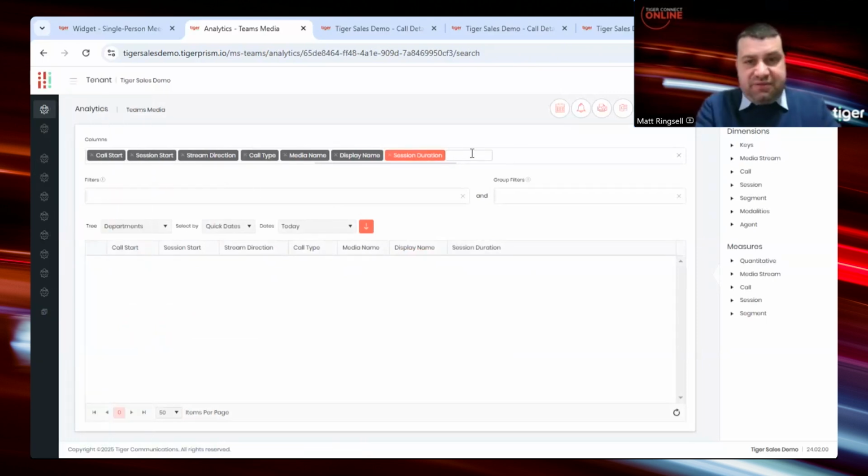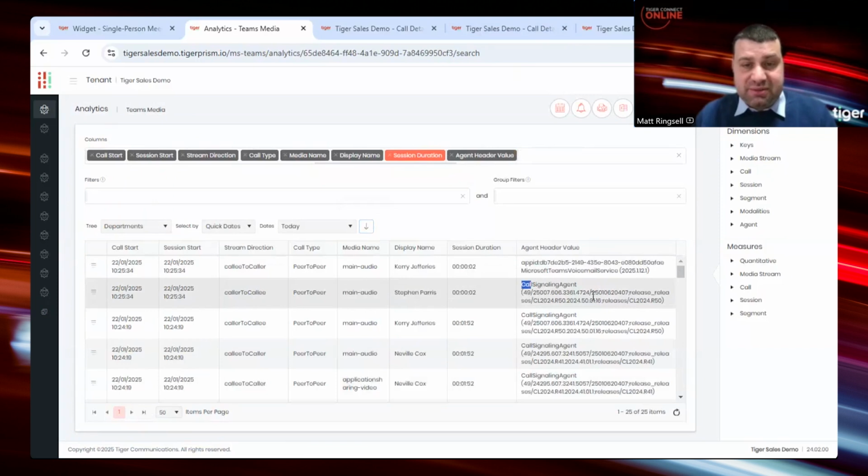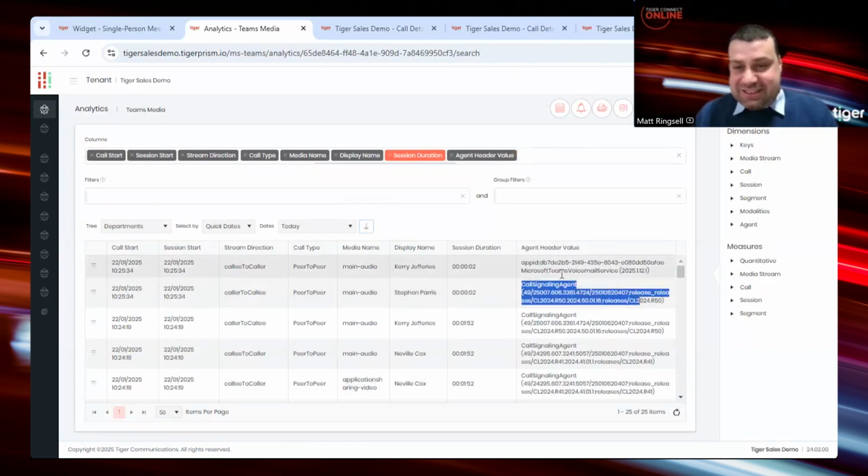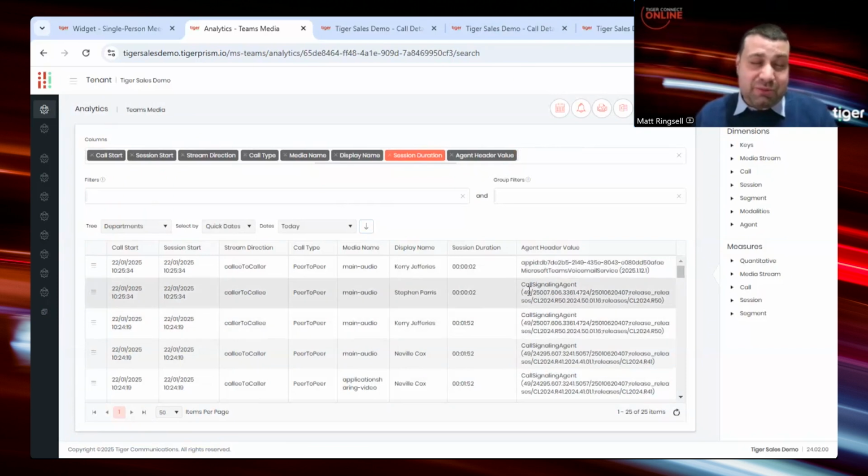There is a field called the agent header value. The agent header value is the version of the app that you were using. Of course, it wouldn't mention the word version, would it? No. And again, if you ever want to find out the version you're on, you click on the top 3 dots in Microsoft Teams, and then there's a little I button in the bottom left-hand corner. You click on that to see what version it is.